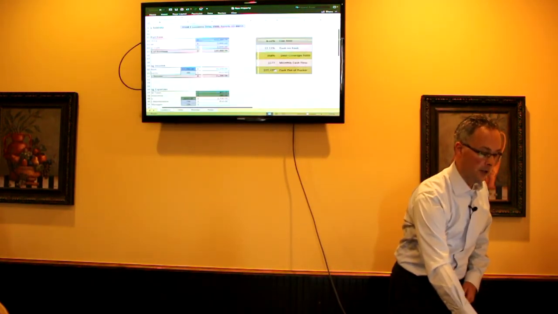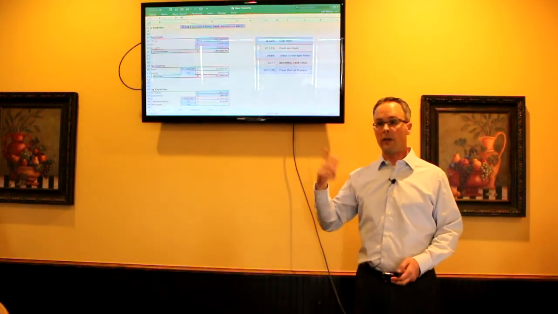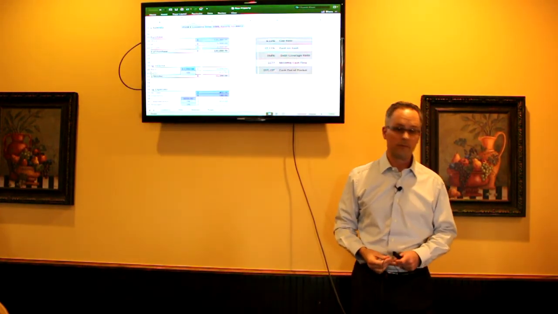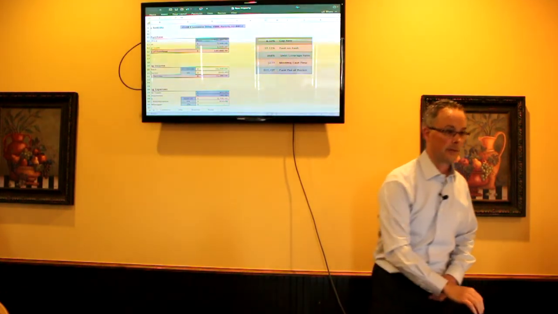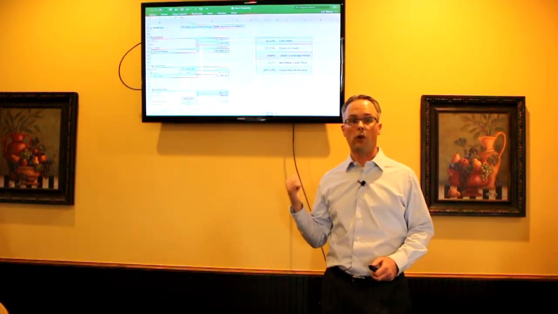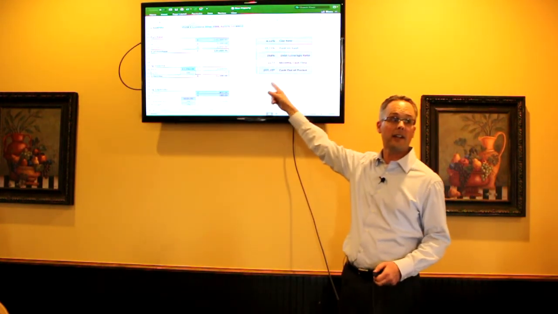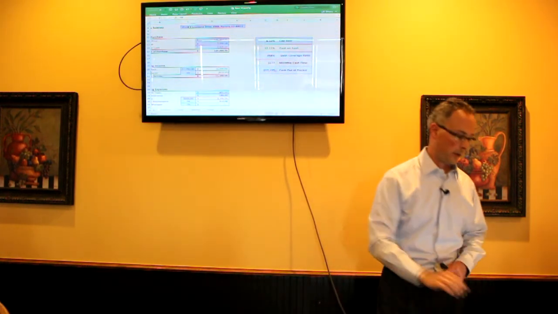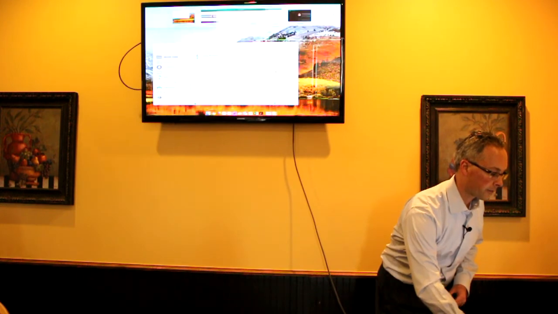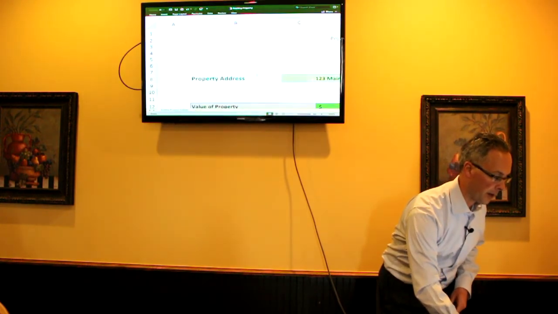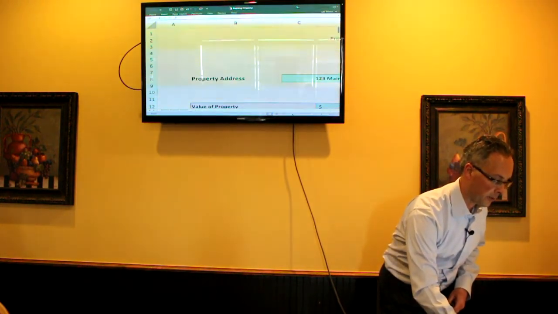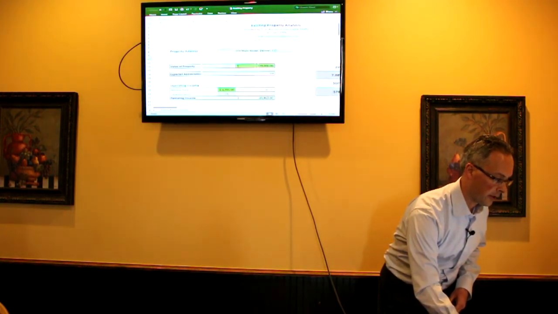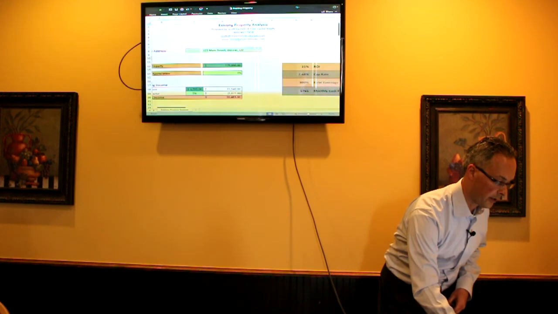And then you have this little box here up at the top that gives you all the other information. So cap rate, cash on cash, debt coverage ratio, monthly cash flow, cash out of pocket. So I bought this with a 401k, so the cash out of pocket is really high because you have to put bigger down payments on stuff that you buy with retirement accounts. Okay, so the existing property, sorry, I'm going to have to zoom this back out since it changed the dimensions when it went up on the screen here.